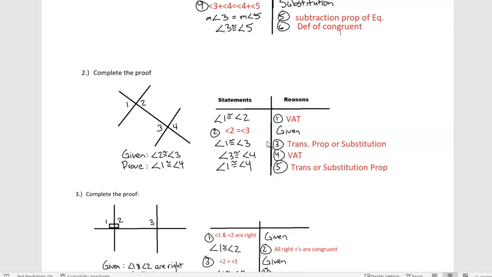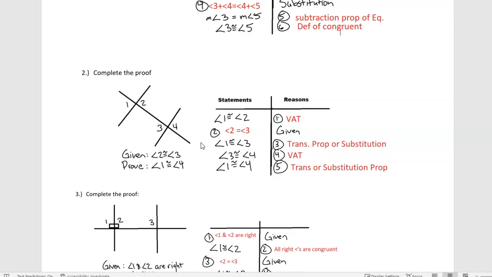But that's supposed to be 2 is congruent to 3. Now the next one says 1 is congruent to 3. You look, it's not a given. And when you look at 1 and 3, they are not like vertical angles. It's not like a standalone thing. So the other option is it must have to do with things happening above in the proof being pieced together.